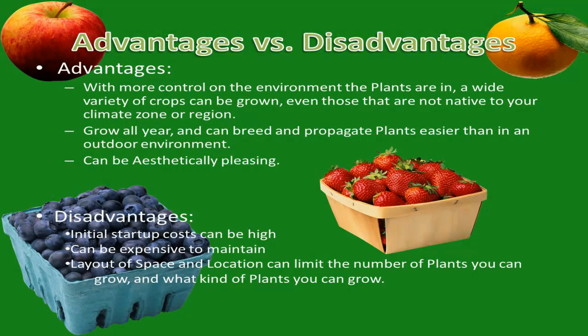By considering the advantages and disadvantages of each greenhouse design, you will be able to better control the environment your plants are grown in. Having the ability to grow plants throughout the year under controlled conditions will allow you to propagate and breed plants easier than it would be to do so outside, because of seasonal changes. More than likely, your greenhouse will be very aesthetically pleasing.